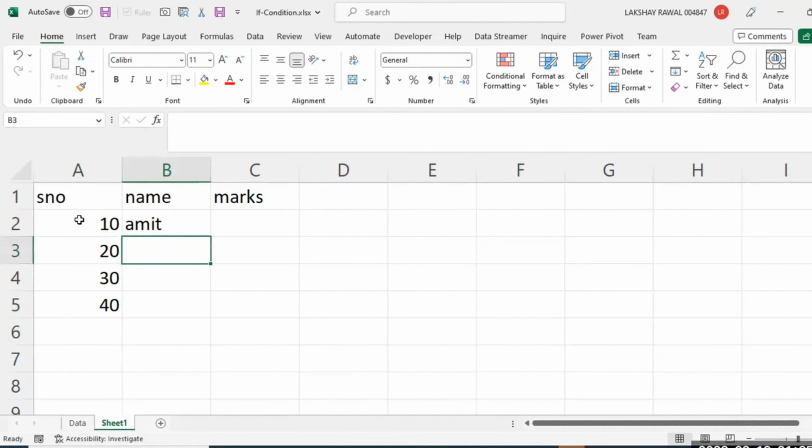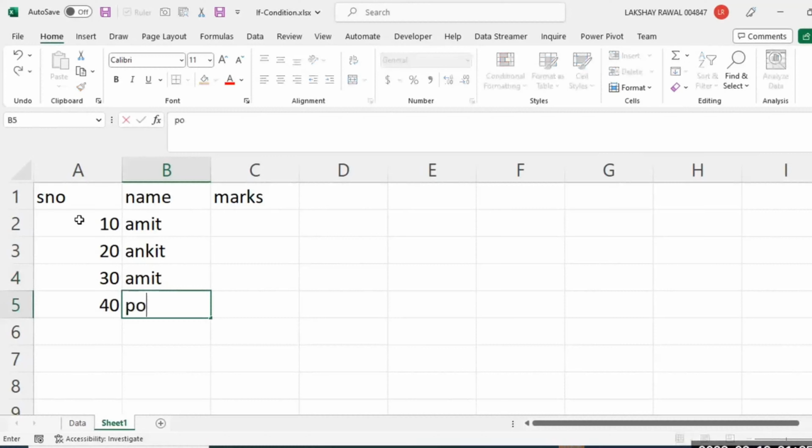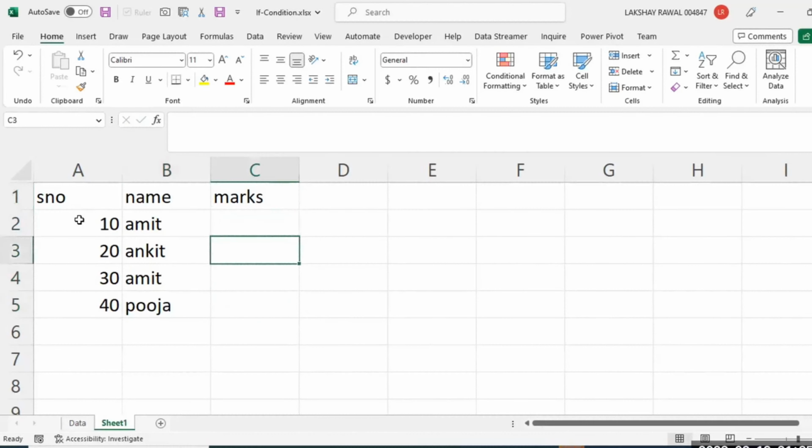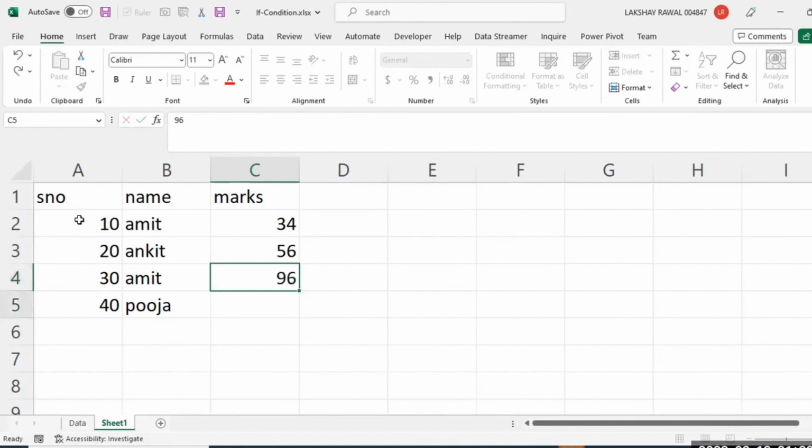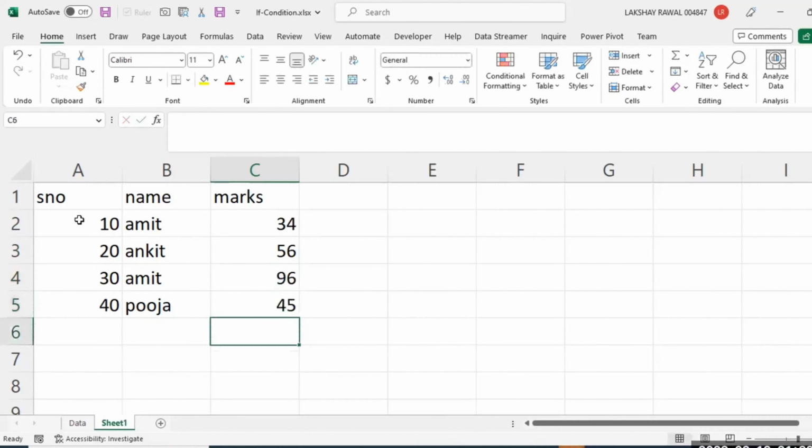Amit, Ankit, again one more Amit, and Pooja. Now look here. He has 34 marks, he has 56 marks, this Amit has 96 marks, and Pooja has 45 marks.